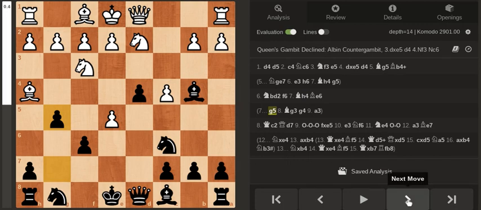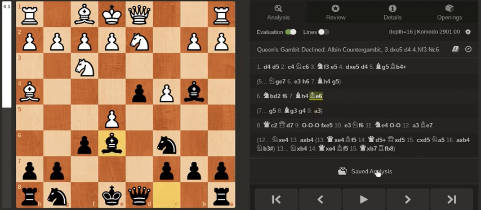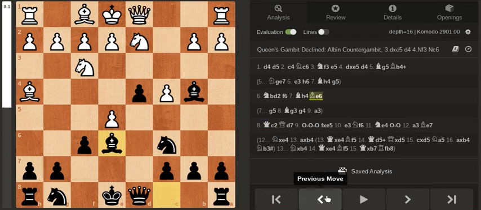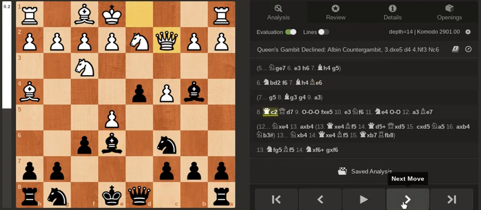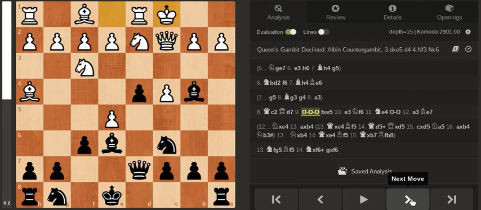The engines like this move a lot, g5 and g4, and now it just starts to get kind of messy. But after this move, queen c2, I was threatening to just take the pawn because the knight on d2 is pinned, so just defending the pawn. And queen d7 just getting out of the pin and potentially allowing me to castle queenside, which my opponent does.